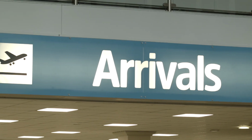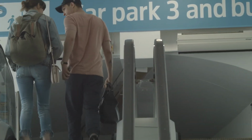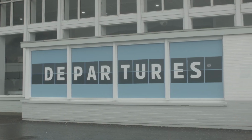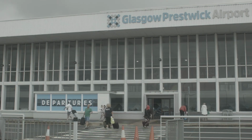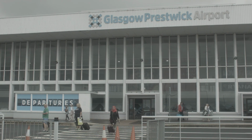In your business, think of how you signpost people to the different products you sell. It may well be that your colour contrasts aren't as strong as they might be, but equally, images of what you're selling could also be added. So in conclusion, Prestwick Airport has done fantastic work with its dementia-friendly design. We hope you have some ideas of what you could do to your business, and we'll share them with the rest of the town to keep Prestwick dementia friendly.